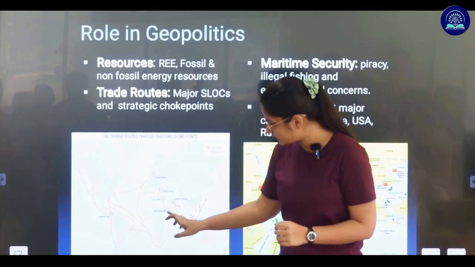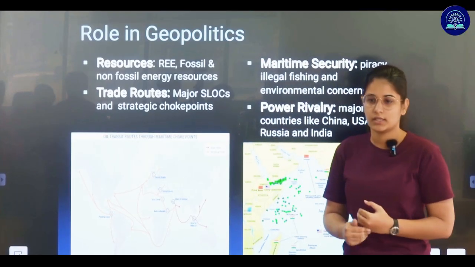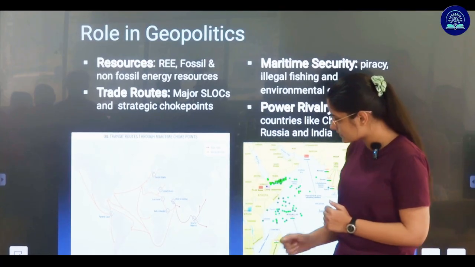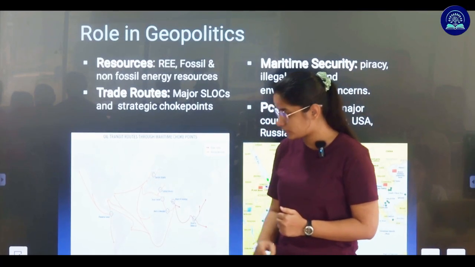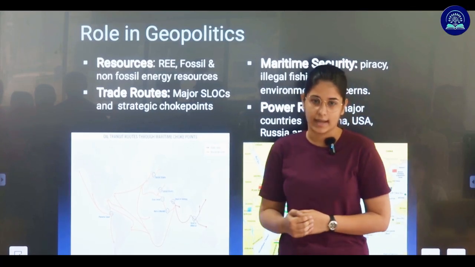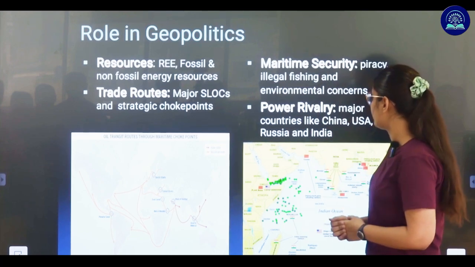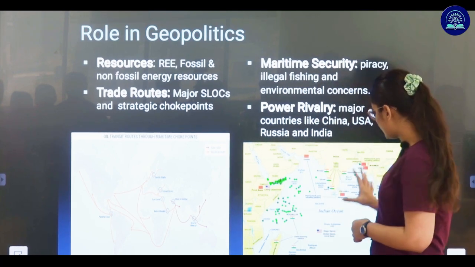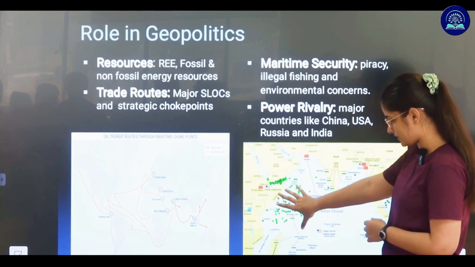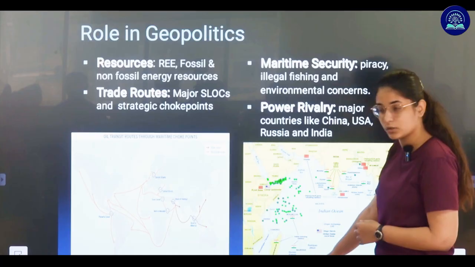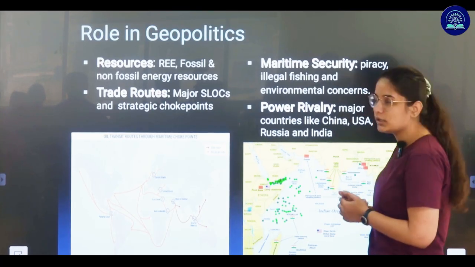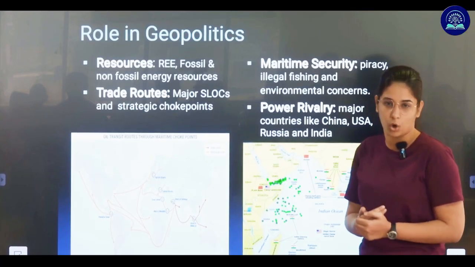For example, in the Horn of Africa, there is a peculiar problem of piracy by Somalian pirates, and in the Persian Gulf region, we have the Houthis and Hezbollah. They also pose a threat to the security of the region and, collectively, the Indian Ocean region. Then we have global rivalry. We can see in this map, major players are China and India, of course, and in certain pockets there is the USA. And here there is a French colony, Reunion Island. So major economies of the world are trying to get access to the Indian Ocean region and assert dominance.